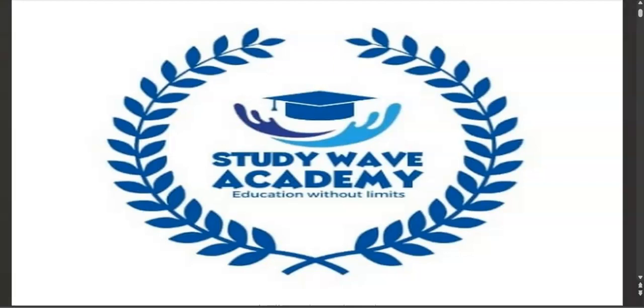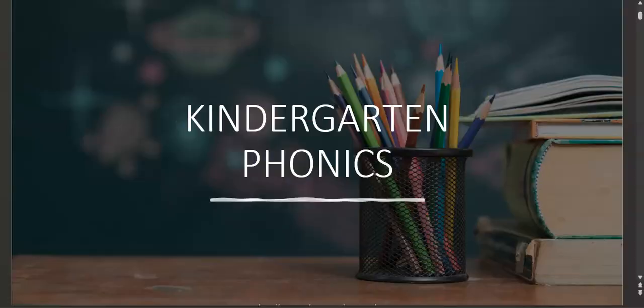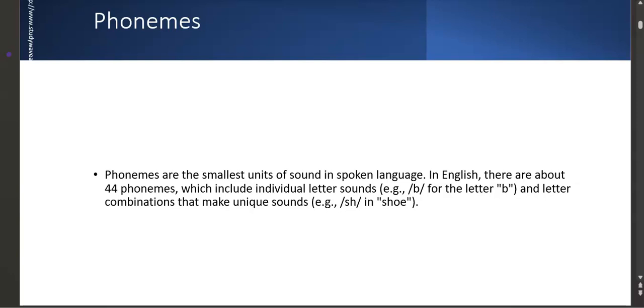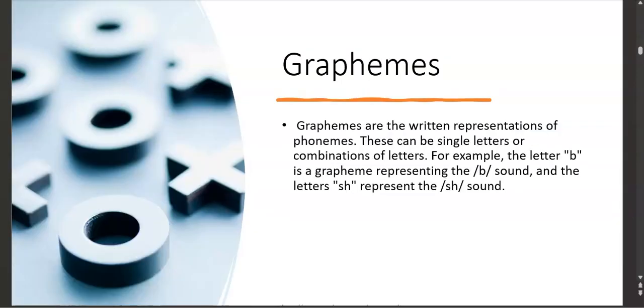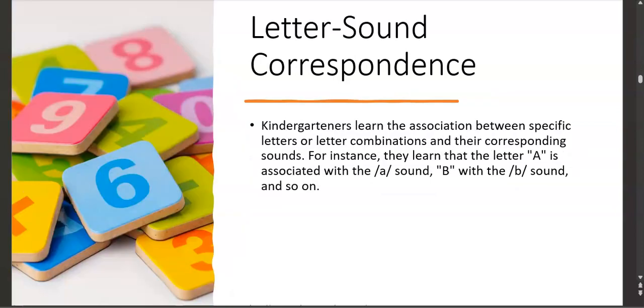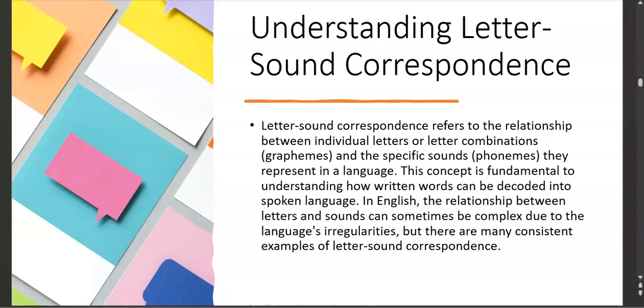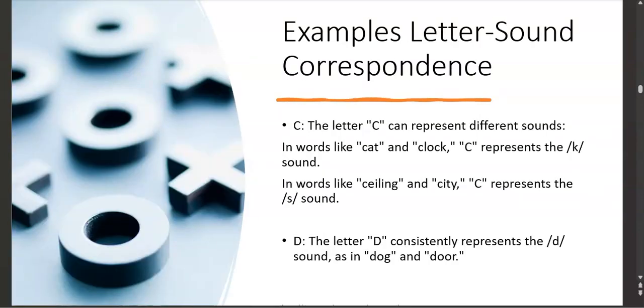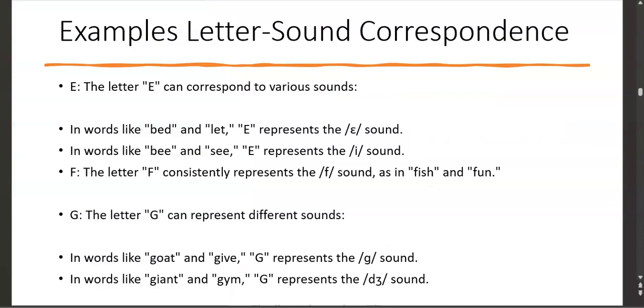Now, let's continue analyzing and understanding what phonics are, knowing the different areas of phonics. So right now, from looking at what phonemes are, we even went ahead to look at what graphemes are, and right now we are looking at a very important area of phonics, and that is letter sound correspondence. So we've looked at various examples of a letter and how to sound it. We've looked at A, B, C and D. So let's continue giving other examples of letters and their corresponding sounds.